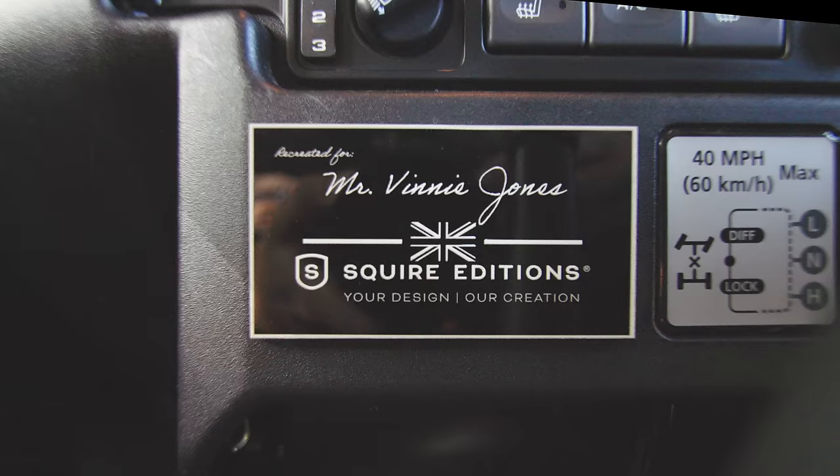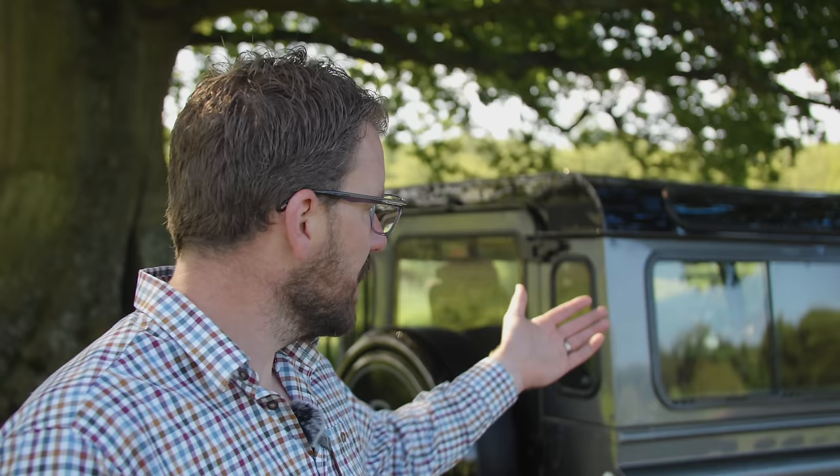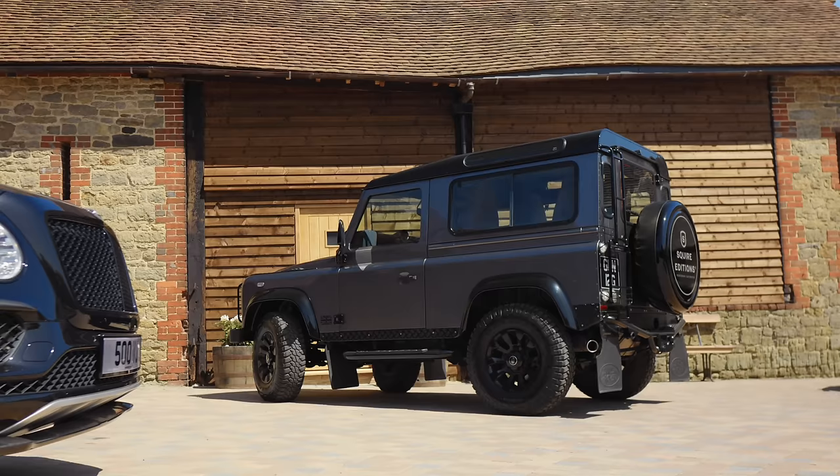Vinnie and I had a meet with this vehicle, and he bought a brilliant base vehicle, a Defender 90, through a friend of his, and a friend that's popped up in the YouTube channel a few times now, David Pody. Now this in itself is a beautiful Defender 90 XS model, low mileage and a brilliant base model for us to work from. When we went through this vehicle with him, it was a question of, what do you want to achieve from this? Do you want a vehicle that's going to complement your lifestyle and something that you're going to be driving on a day-to-day basis, or do you want something a little bit more showy that's not as practical? The reality is, with a guy like himself, certainly a huge countryside ambassador, he wants something that's going to be practical and functional for his use.